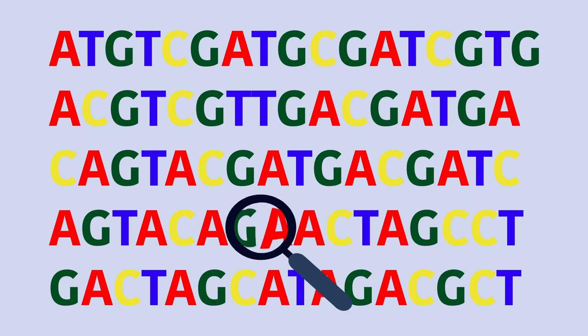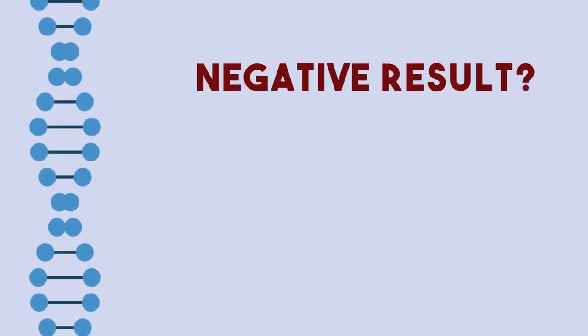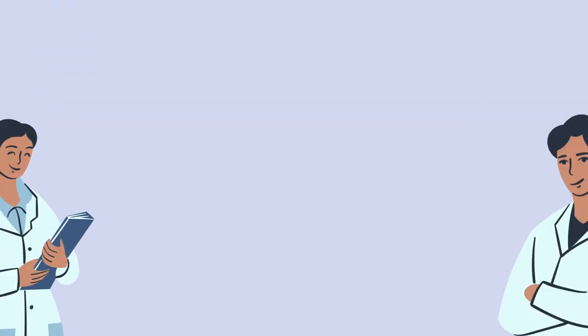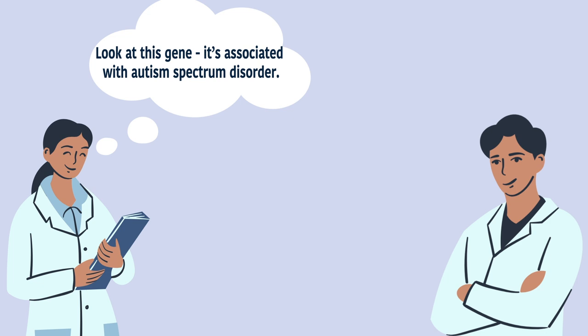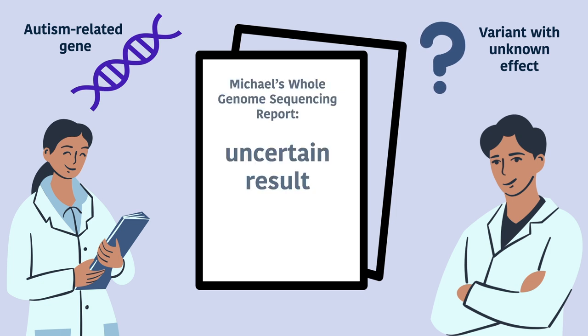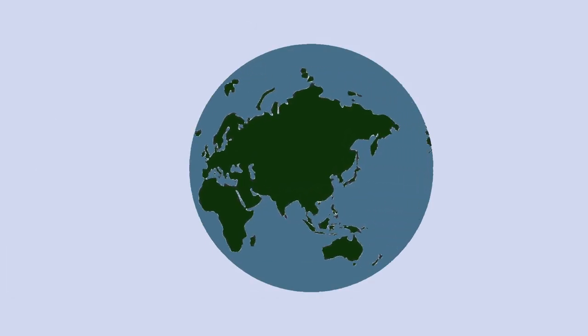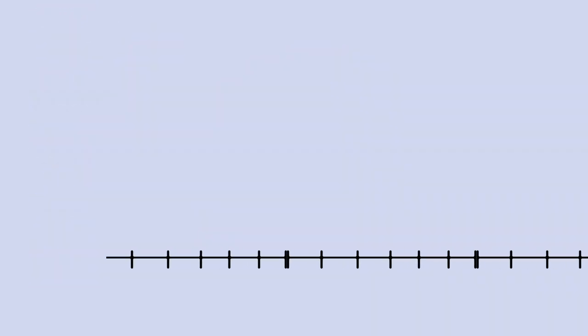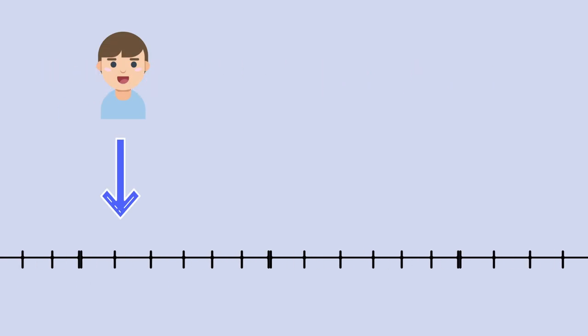However, a primary finding is not always found. Sometimes, there is no known genetic variant to explain the condition. Although this might appear as a negative result, it does not mean that there is no genetic cause for Michael's behavior or that we should rule out the possibility of a genetic condition. As scientists, we are still learning and it could be that Michael has a variant in a gene related to autism spectrum disorder that scientists have not yet identified. The laboratory may also find an uncertain result where a variant is found in an autism-related gene, but the effect of this variant is not currently known. These may or may not be reported to the doctor, depending on how much information is known about this variant. As scientific knowledge and technology continues to improve, scientists may gain a better understanding of these previously unknown genetic results. What is now considered a negative genetic test result for Michael may turn into a positive result in the near future.